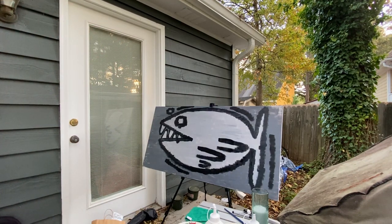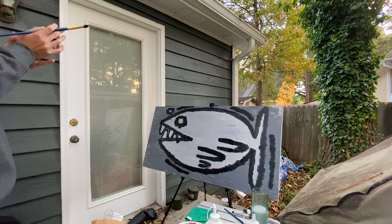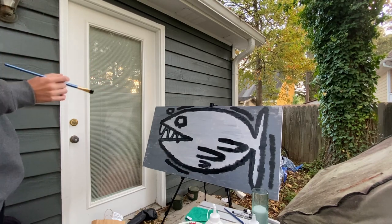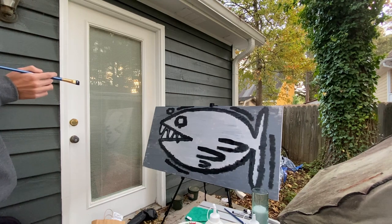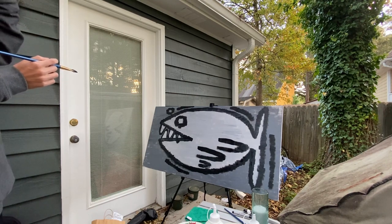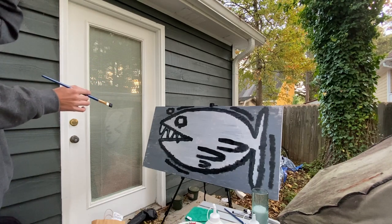Yeah, can't complain. All right, I definitely just don't want to do those kind of dark splotches that I mentioned, though. And I still want to add something to the actual fish itself. I kind of feel like it's lacking detail, per se. And I kind of want to add one more fin. Maybe I'll try adding one more fin. I kind of like having the fins be at the back of the fish, not at the front, but maybe I'll try adding one more fin anyway.